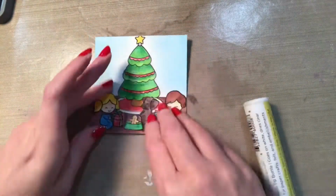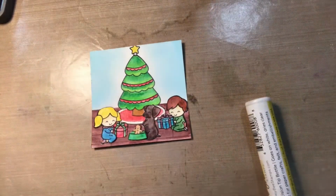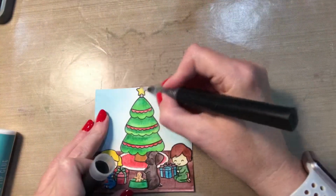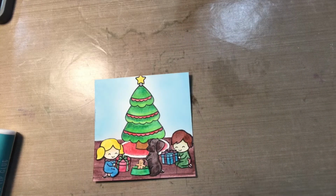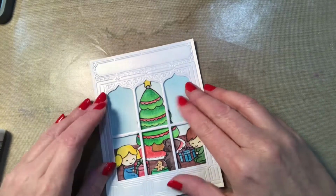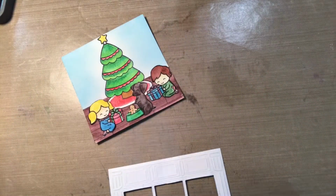and then we're going to get ready to add a little bit of sparkle and shine to the star on top. I'm going to be taking my Spectrum Noir sparkle pen and going over top of that star just to give it a little bit of something. You really don't see that in the end. Really, this is just a background piece. Once you see the whole thing put together, you really can barely see the star. But I just thought I'd like to add a little bit of detail because if you're looking at it up close, you can notice it.